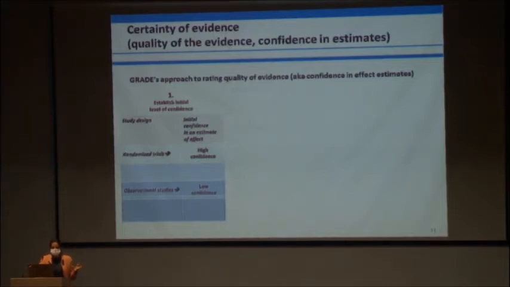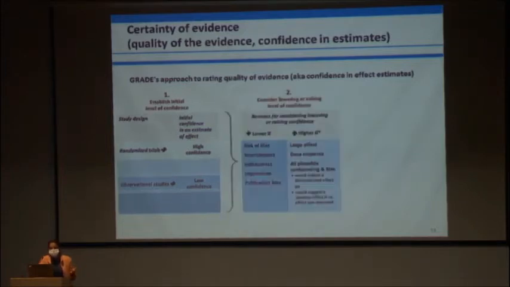Now, what are these issues that can grade down the evidence from RCTs or the summary of evidence from RCTs? There are primarily 5 issues, and I will talk just 1 or 2 minutes about each of these issues later on, but I'll tell you what these are right now. The first is the risk of bias. Second is inconsistency. The third is indirectness. The fourth is imprecision. And the fifth is publication bias. So any of these issues, if they happen to be there in the body of evidence, it will lead to a rating down of the evidence from high to moderate, low, and very low, and so on.